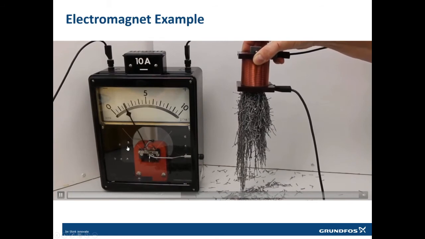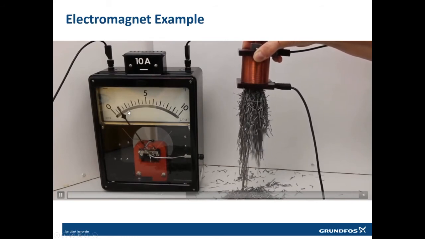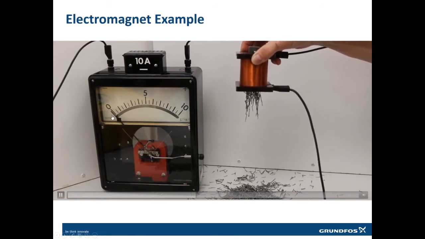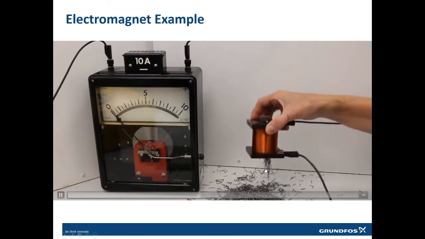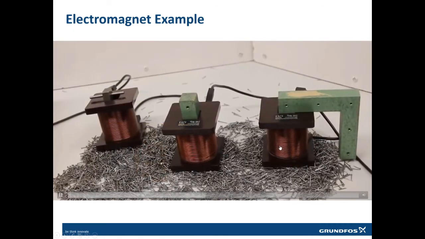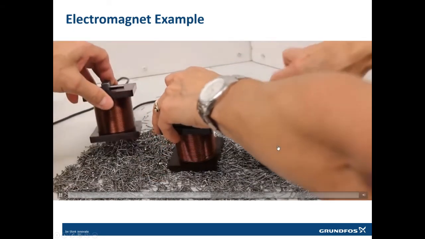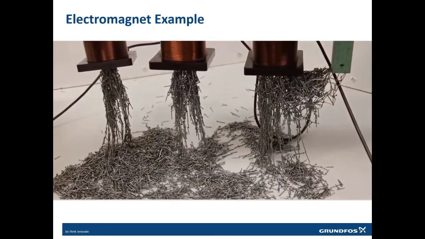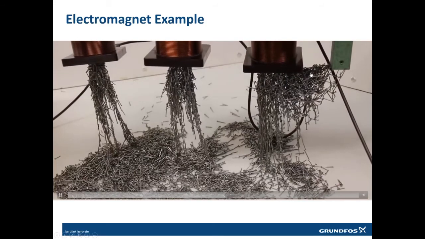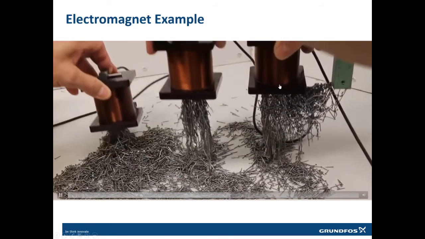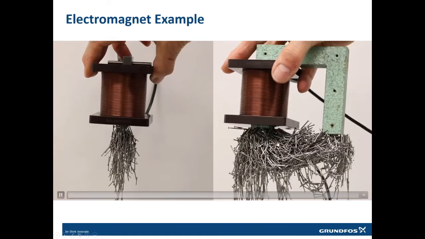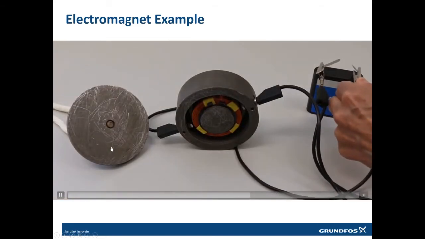Now, if you see here, it is giving some voltage. As it starts reducing, it starts losing its electromagnetism as well. So this is the amount of current going through this electromagnet. If we increase the surface area, we can also increase the magnetism of the electromagnet. We just have more surface area, so this becomes a bigger magnet than this.